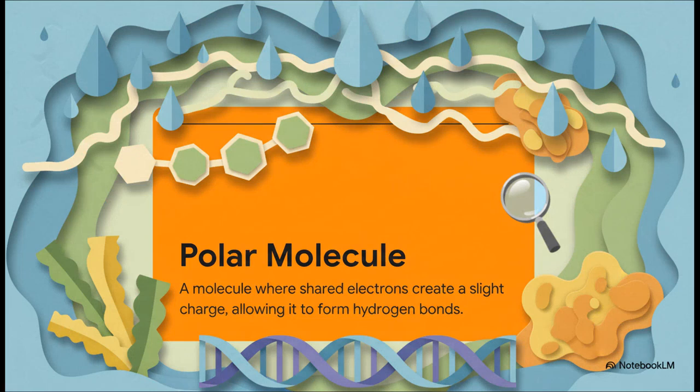So here's water's superpower. It's polar. All that means is that the oxygen atom is a little greedy and pulls the electrons closer, giving it a tiny negative charge. That leaves the 2 hydrogen atoms with a tiny positive charge. And that little imbalance, it's the secret sauce behind almost everything that makes water so essential for life.